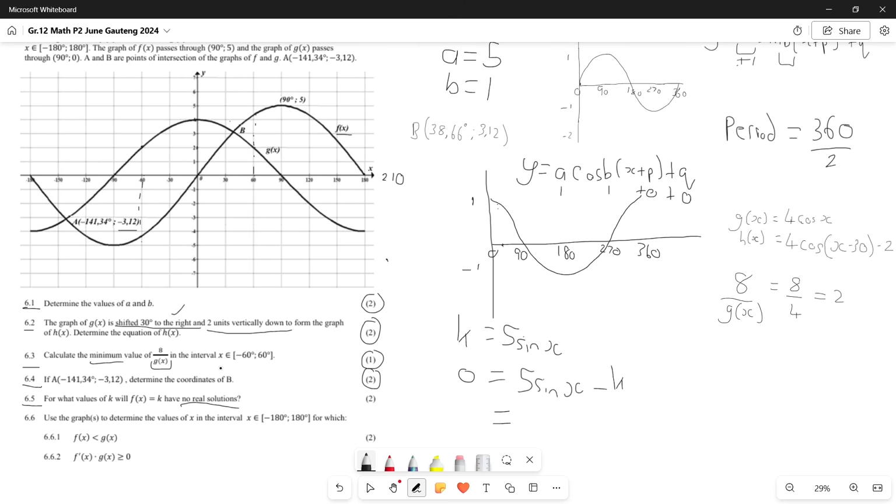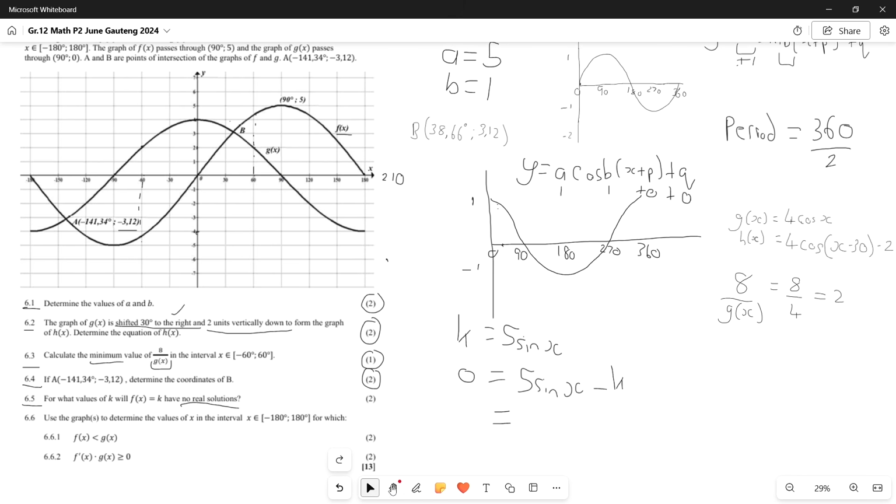It means that if we were to do a quadratic, there would be no values for x, which means that if we're going to interpret this, we're going to run through a couple of scenarios and see what values of k will work. Because say now we make k minus 4, for example. We're going to move this whole graph here to start from 0 to minus 4. We're going to move this 90 down to 1 over here by 4 units. And then we're going to move this 180 degrees down to negative 4 over there, which means we have a graph something like this. And as we can see, there'll still be 2 solutions over here, 2 x-intercepts.